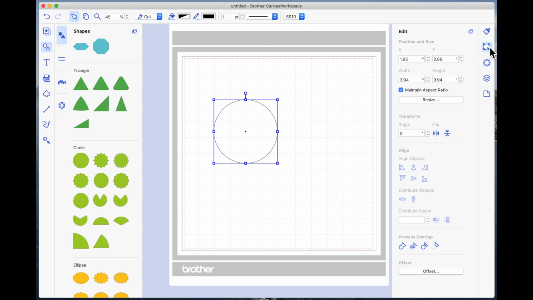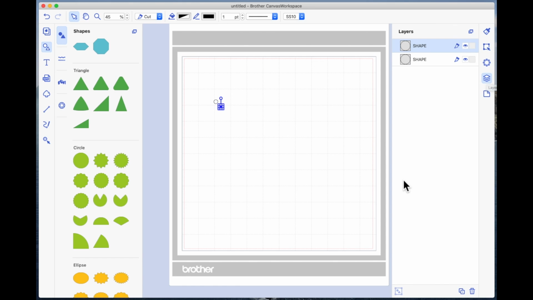I'm going to come to the editing icon, so 0.25. I'm going to right click and hit duplicate, or an alternative is while it's selected, if you come to the layers panel and come down here at the bottom, there's a duplicate icon. So I'm going to duplicate this now several times.